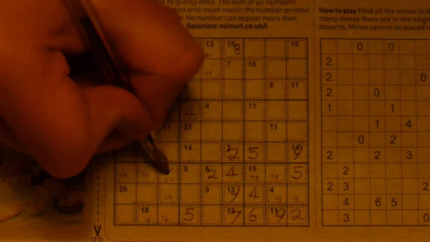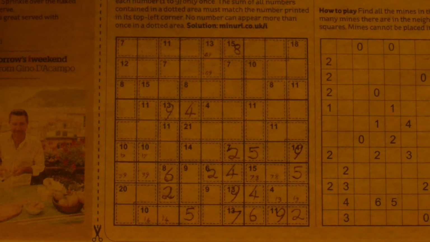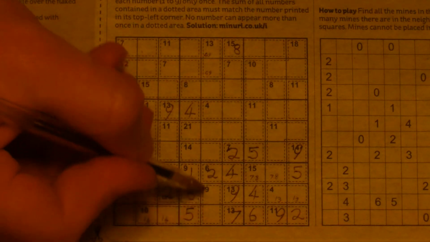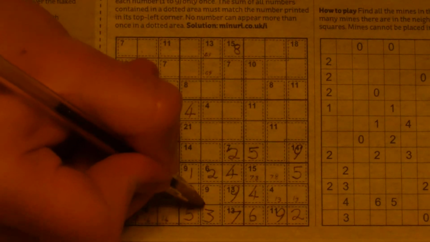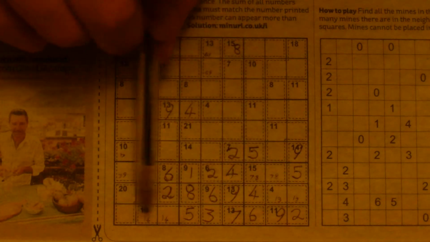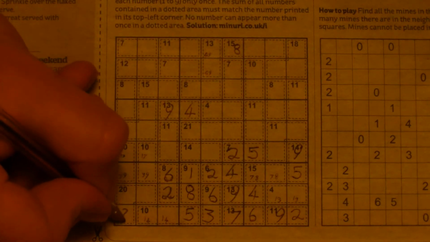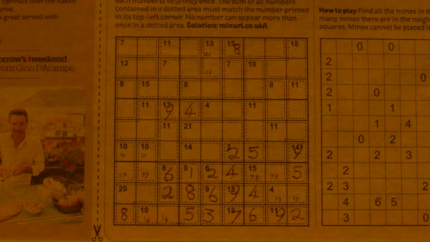Meaning that can't be 2, that is 6, and that is 2. Which just leaves 1 to go there, making that 8. Leaving 3 and 6 to go there. Because of that 3, they have to go that way around. Also because of that 6, they have to go that way around. So I have everything except 8 in that bottom row. So 8 goes there. And these must be 5 and 7, whichever way around they go.